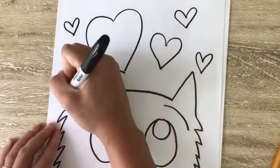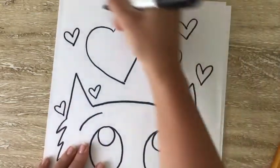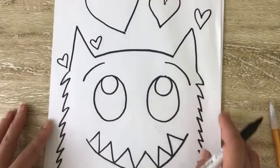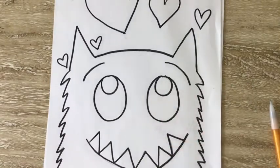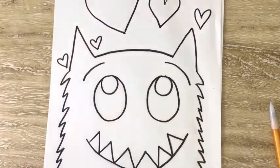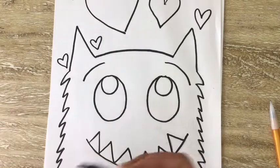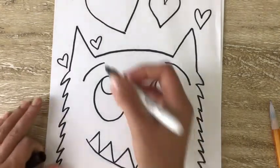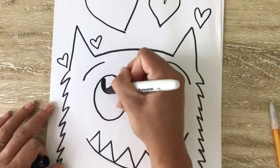Go ahead and design whatever you want to be on top of yours. Now's the time that you get to create whatever you want on top of your monster and add all the details. If you wanted to, you could be adding eyelashes, you could be adding a bow or a hat, or anything you want on top of yours to personalize it and make it more unique. You are the artist, and I can't wait to see what you create for your love monster.